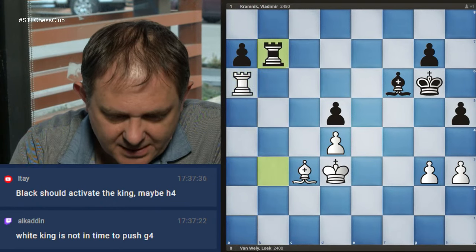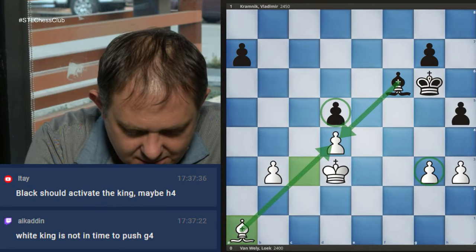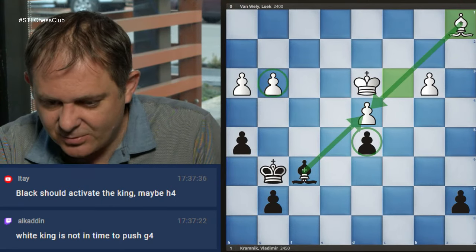So let's come back to the game. White played rook a1, and now I believe black are winning. But what does black need to do first, like the first step of their plan in this position? Who can tell me?